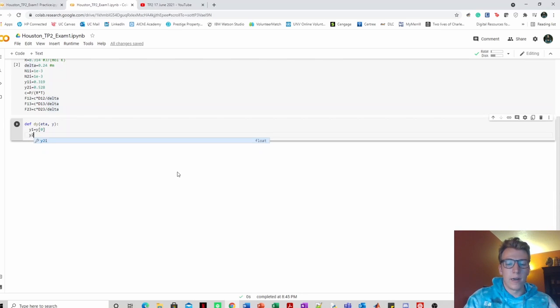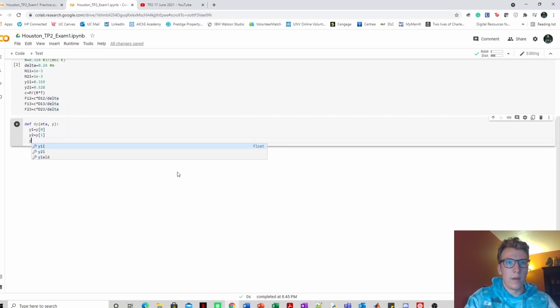And then the same for y2, equal to y of 1. And y3 we know from the definition that the total mole fraction equals 1, so we subtract y1 and y2 from 1: 1 minus y2 minus y1.